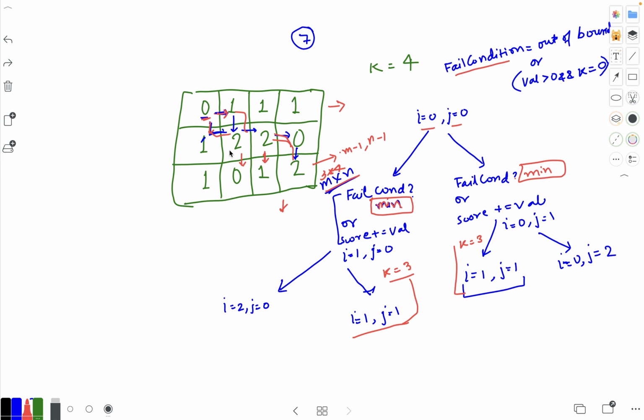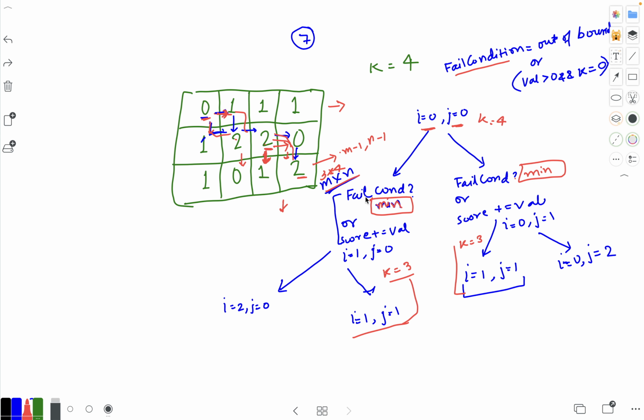And if you come to this position, then it means that you have already exhausted 1, 2, 3, cost of 3 units. And in the last cell, you have to exhaust one more unit of cost, so you cannot go in this down direction. From here, you can only go to the right and then down. So if we see this location, initially it is 0, 0, and the k value is 4.